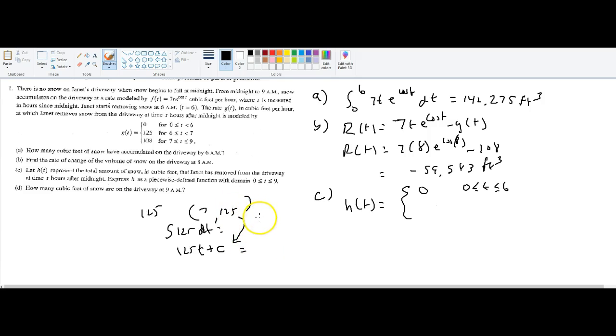I could also, by the way, plug in 6, couldn't I? Because I know at the beginning she's doing 0, right, during this stretch. And so that's the amount that she's pulled. So you can plug in a 6, I'm going to plug in a 7 because that's the first one I came up with. 125 times 7 plus C should give me 125, right? So that's 875 plus C should give me 125. And so C should equal negative 750.